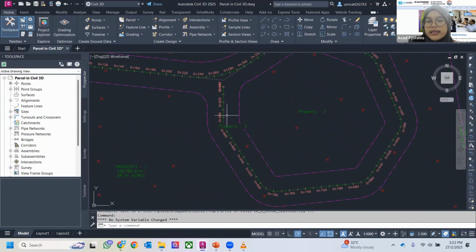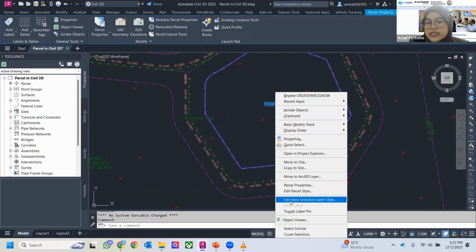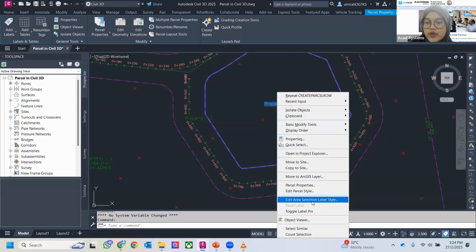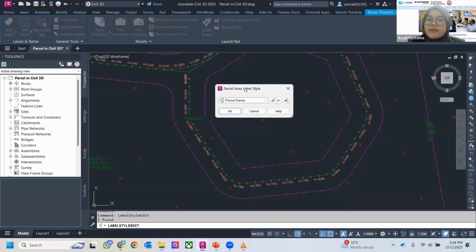So to do label editing for parcel, just click on the parcel label there, and then you right click, and then there is the edit area selection label style. Okay, that will show me this parcel label style, right?